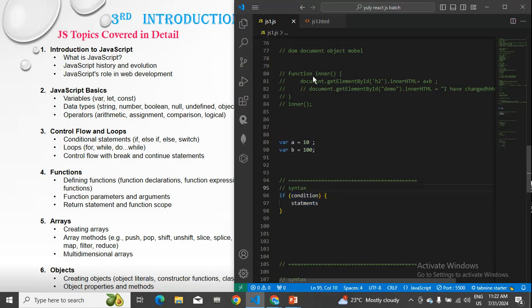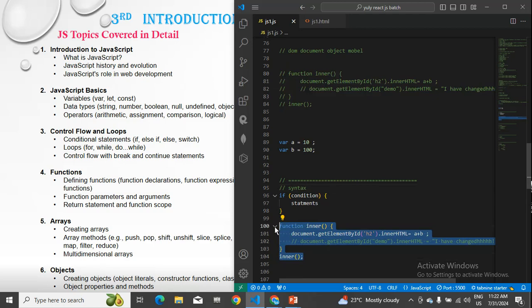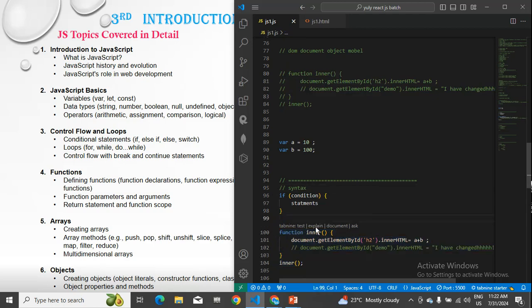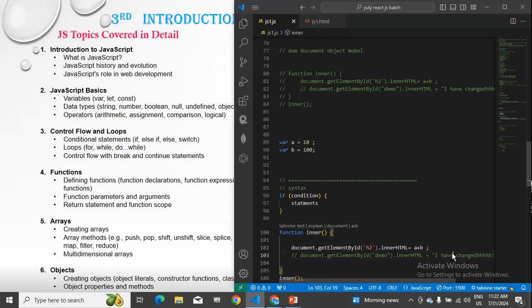imagine that this function has been created. So you came to know the function which has been written over here, right? You don't worry about the syntax of this function. I'll be letting you know in the next class, or in the same class only. That is your next topic.